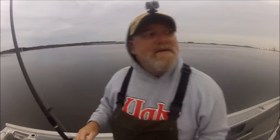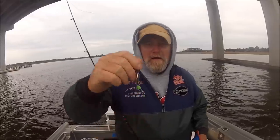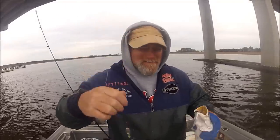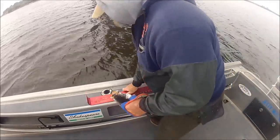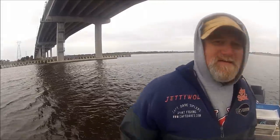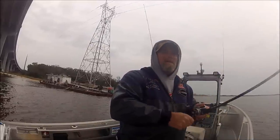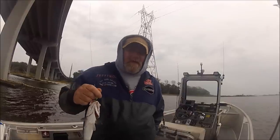All right, this morning is going to be lures only. You can see where I had to come to catch a keeper on the slab with a glow ball. It's freezing cold, it's high tide, and all I caught was this — so I came up around the marsh grass and said screw it, I'm going to the bridge secret hole. Got another slab bite — it's a dinker, but a keeper.